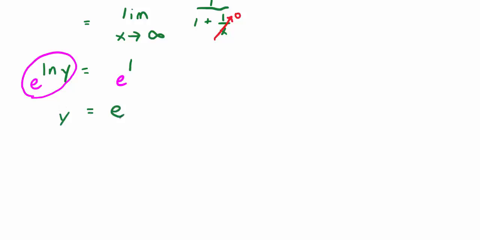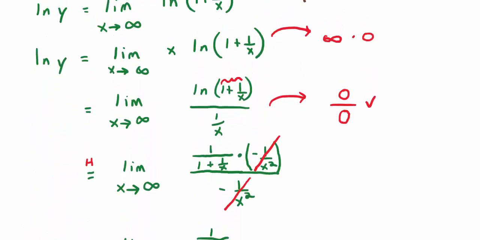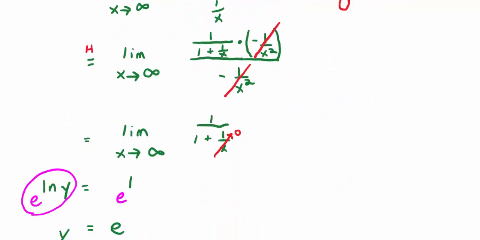So y equals e, that mysterious number 2.718 blah, blah, blah, that turns up in so many different applications in math. Everything from compound interest applications to population growth to AC circuits. E is everywhere in math. Not everywhere, but it's in a lot of places. So that's kind of interesting that we just developed another definition for E. Oh, by the way, it's also the base of the exponential function, right? Which is an interesting function all by itself.